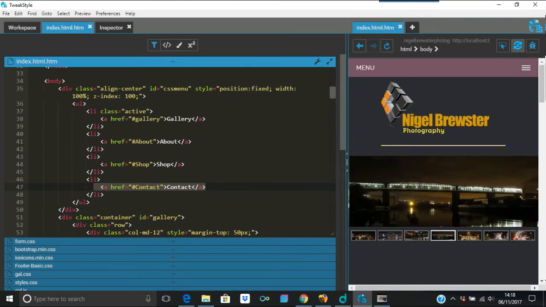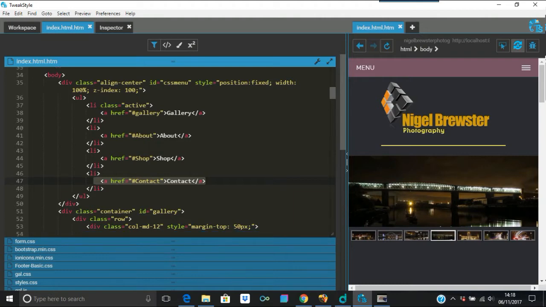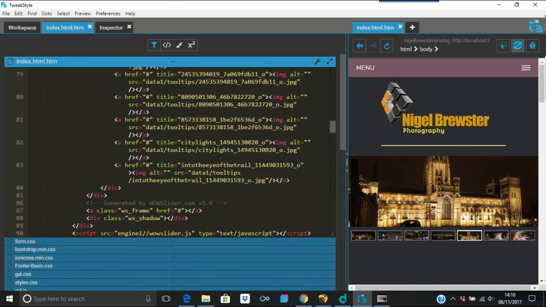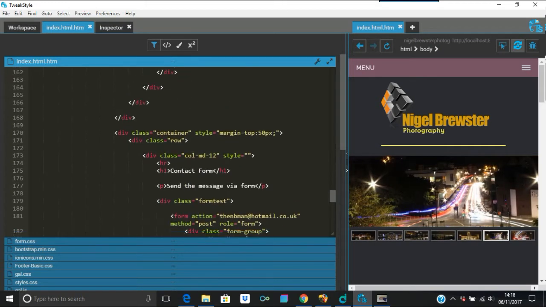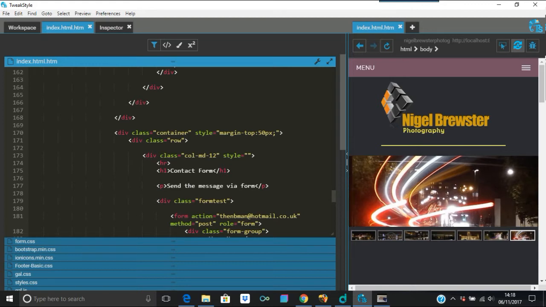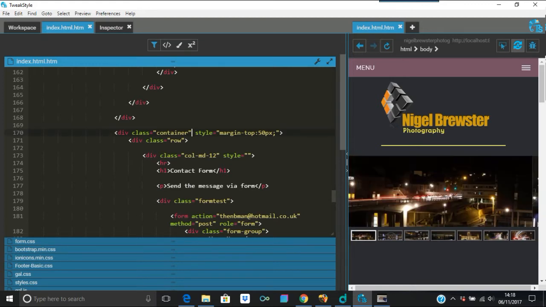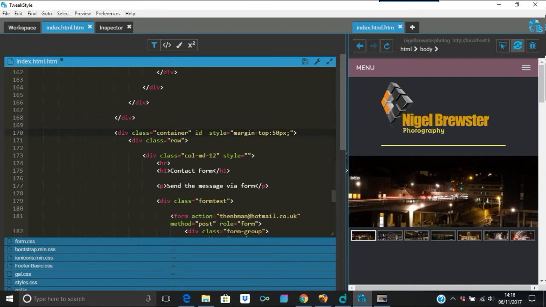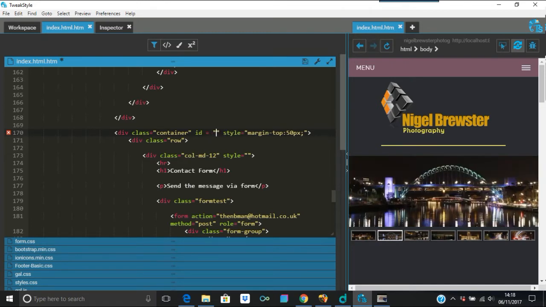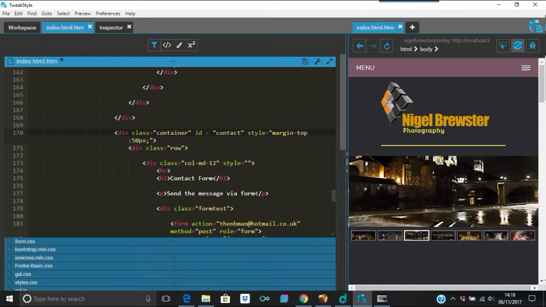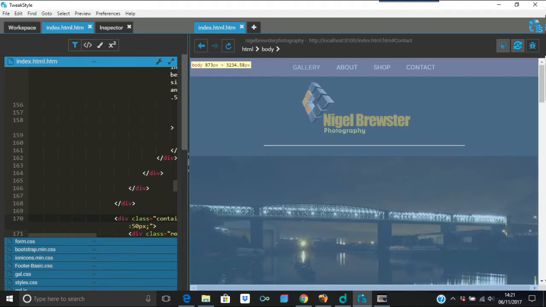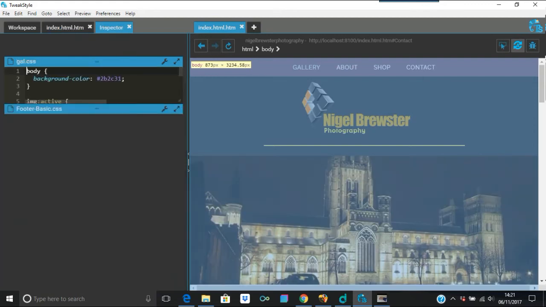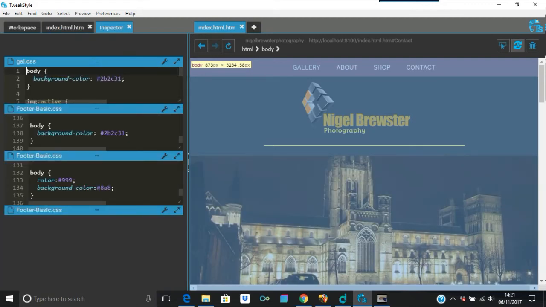If there's a hashtag there, although this is HTML, it's the same in CSS, as you probably know. So if we just go down here and find, trying to look at contact form. If I just put in an ID here, equals, and I'll put contact. Okay, just file and save that. And this should do an inspection. Here we go now.